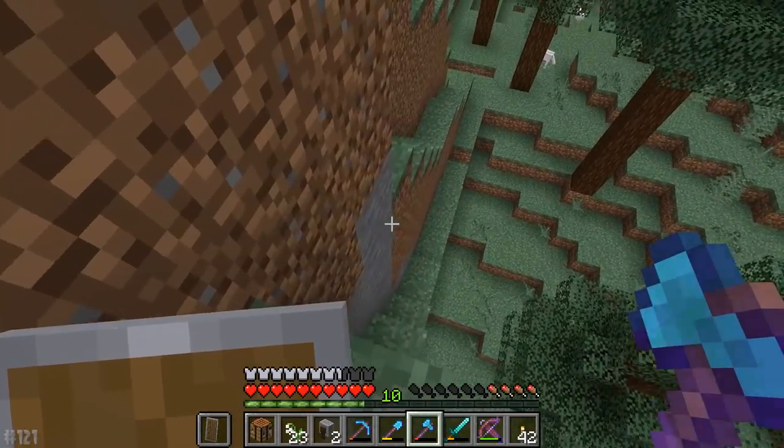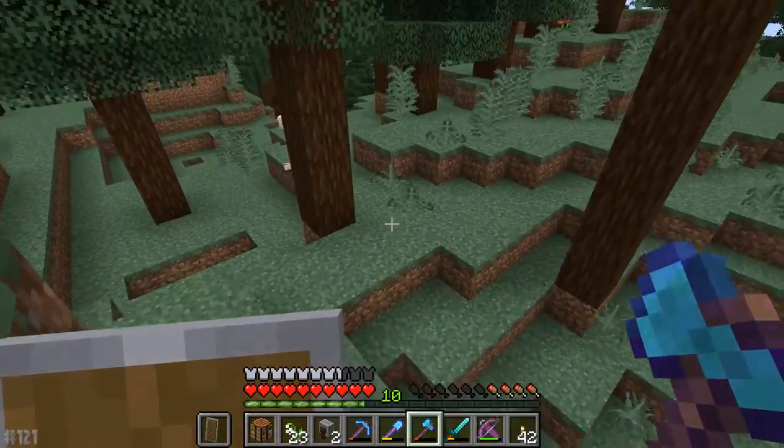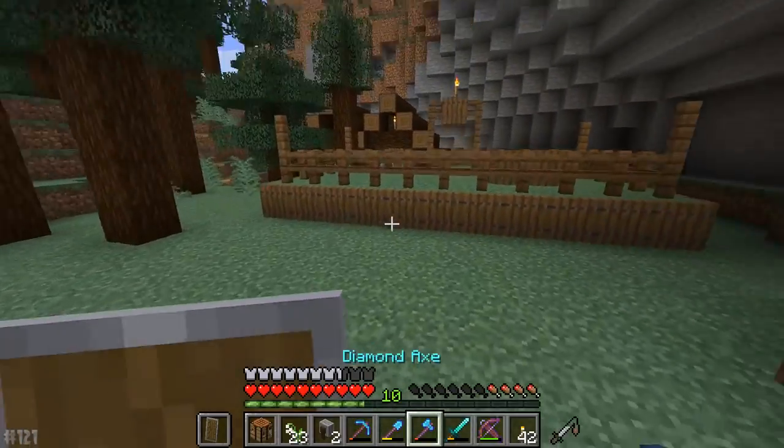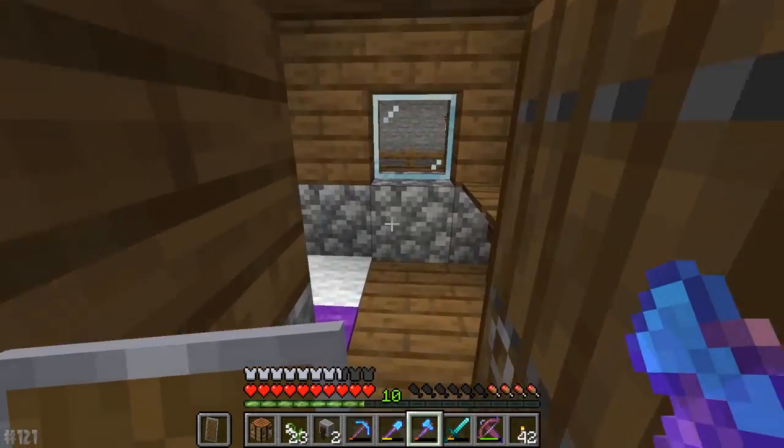Well, Python, you really outdid yourself this time. Can I... Oh, jeez, man. That was some dangerous parkour right there. All right, well, let's check out this building down here. There appears to be a little farm down here as well. But there's no animals in it, though. That's a bit sad.